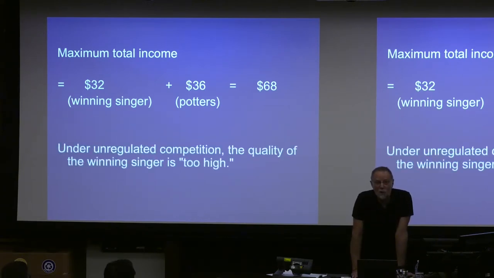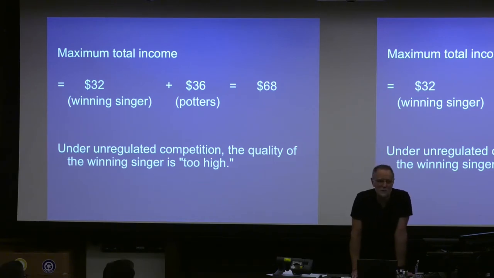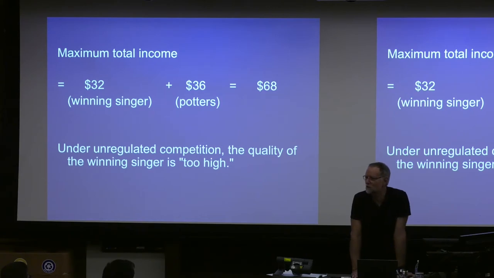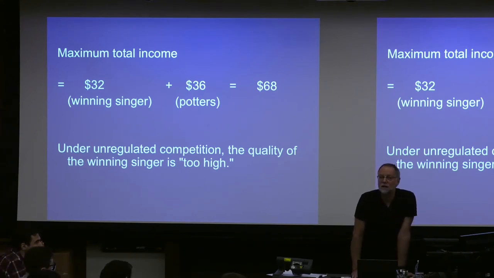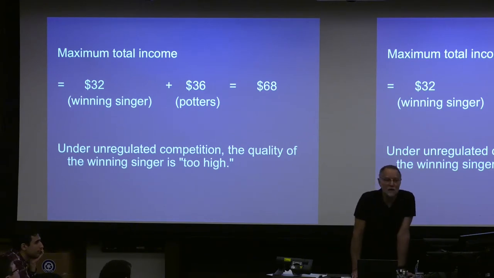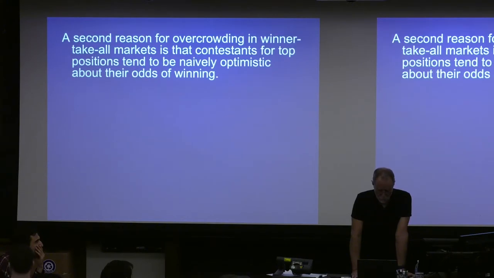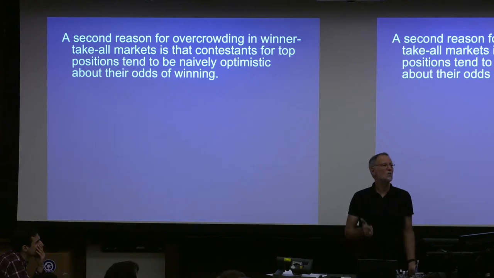When you let people do what they want, you get too many entrants into the singing contest. The winning singer is too good in economic terms. We do have an interest in singing quality, but only up to a point — if we could get better singing quality for less than the cost of getting it, we would. But once we've sent two people in, sending a third costs more than the value of the extra quality we'd get. If you wanted maximum singing quality, you'd have everybody compete in the singing contest and there'd be nobody left to do anything useful. Overcrowding is way worse than indicated by the assumption that people think they're equally likely to win.